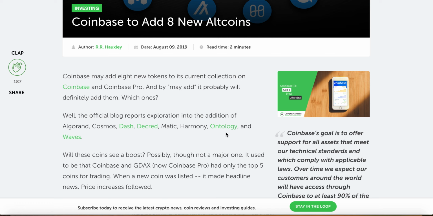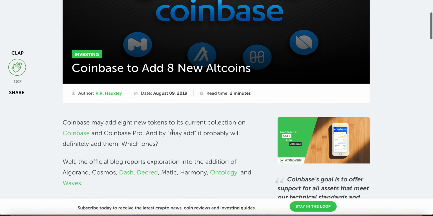And right now people are pumping Matic, Harmony. I mean, people are basically pumping one coin after another coin. After you finish pumping a coin, just like Neo, they pumped it really hard in 2017. Right now, nobody talks about it anymore. Just like Ontology, they pumped it really hard, now nobody talks about it. Now the next shiny object is Matic, Harmony. They're going to pump that. And Matic is already pumped actually. So people are always looking for a shiny object to pump.